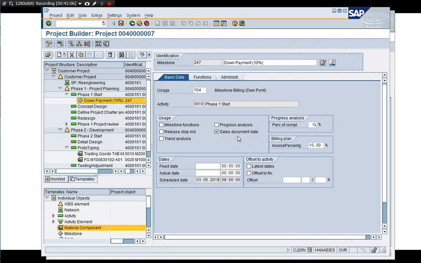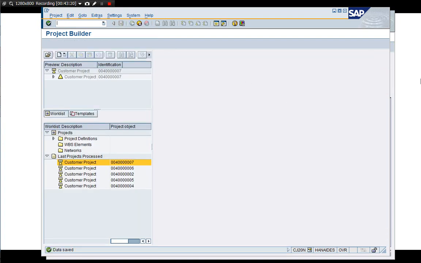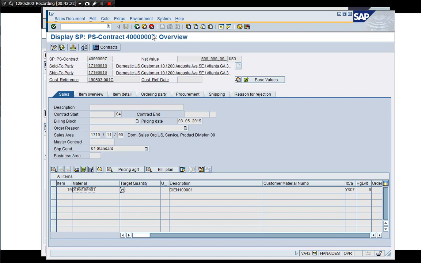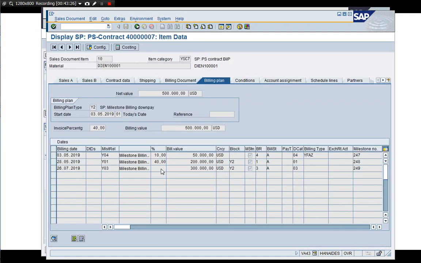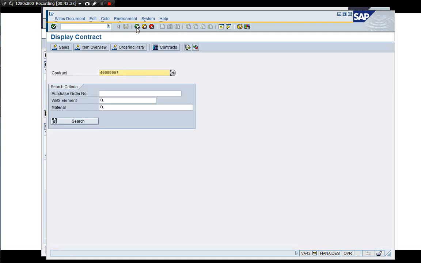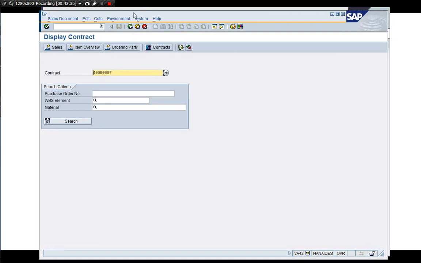The sales document date has to be ticked. If we fill in the date here, the block will be released, and save it. The block is released, blanked. Now we can send the down payment request.